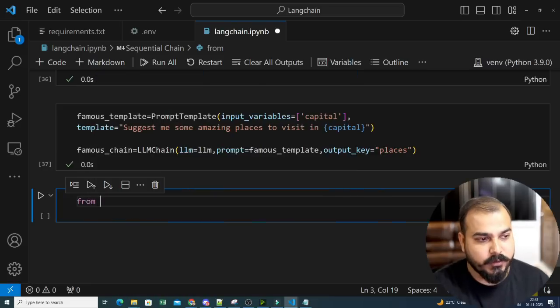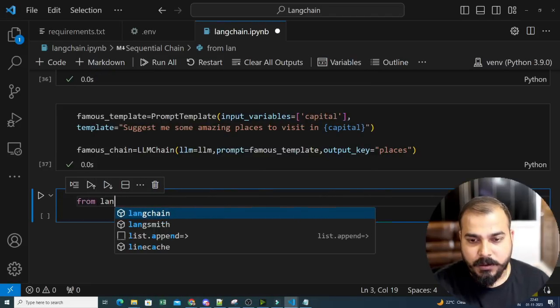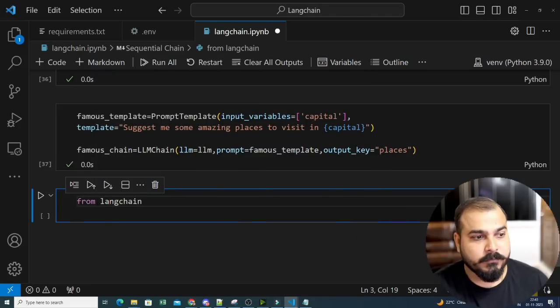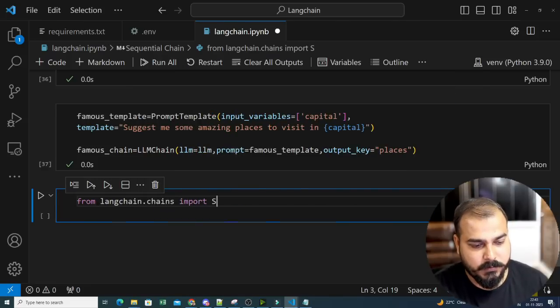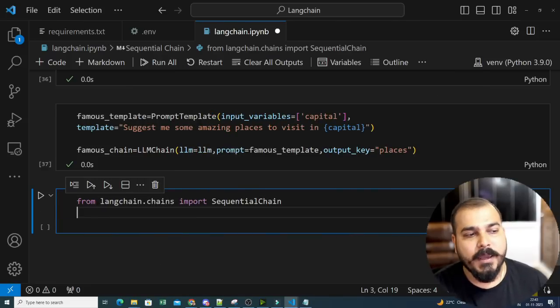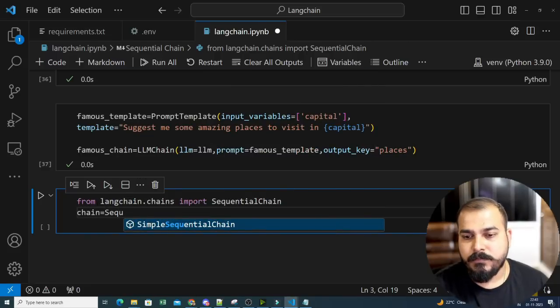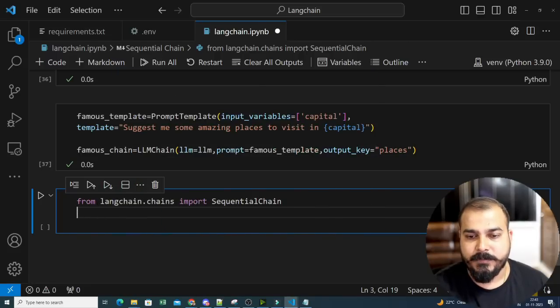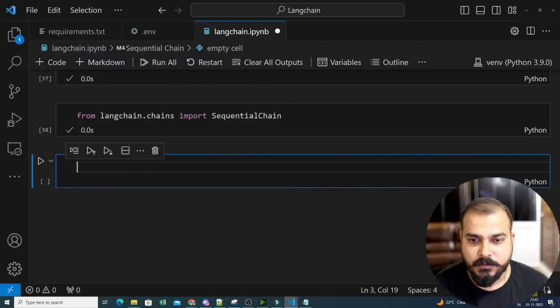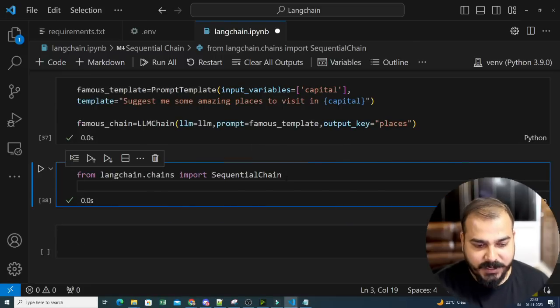So here now what I'm going to do is import from LangChain dot chains, import SequentialChain. Let me just execute this because it is not giving me any suggestion.